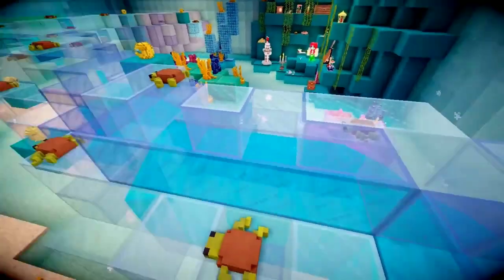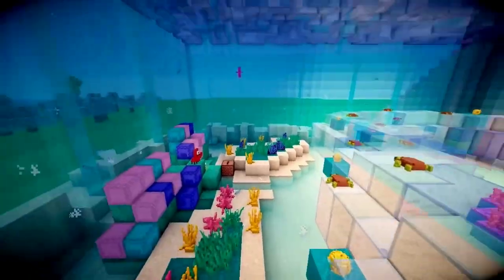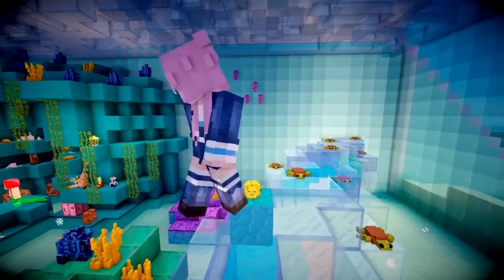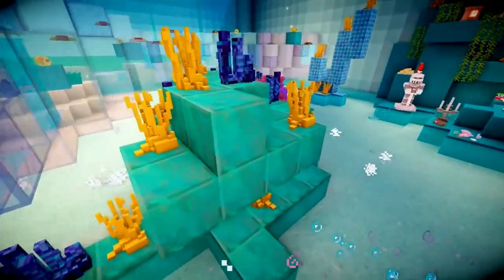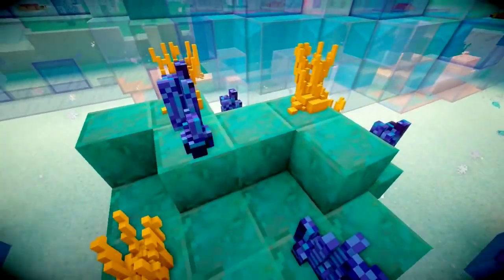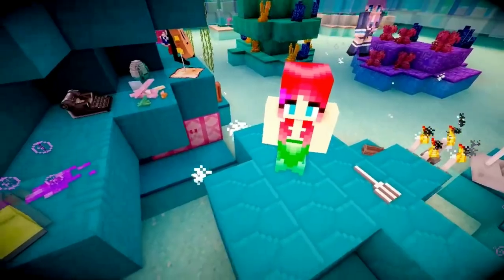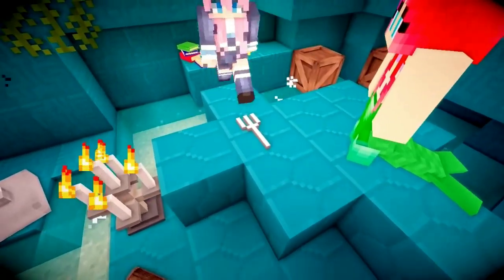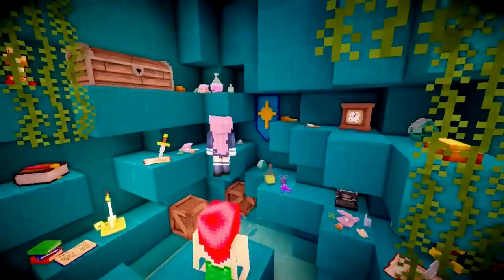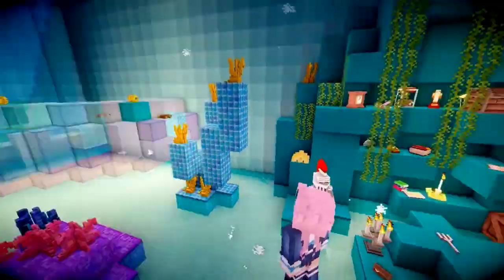Oh my gosh — P. Sherman's house! How do we get out? I'm stuck in here. You could drop out at any time, dude. Gnarly. The accent is perfect. Wow, so good. I was trying to do like an Australian surfer dude. Like the turtles. What else we got then? So this is my custom coral. Oh my gosh, that's better than the coral that you get in game. That's so cute. You think? Yeah, that's really nice. Thank you. Very cute. And this is obviously Ariel's grotto where she collects things because she's a bit of a hoarder.